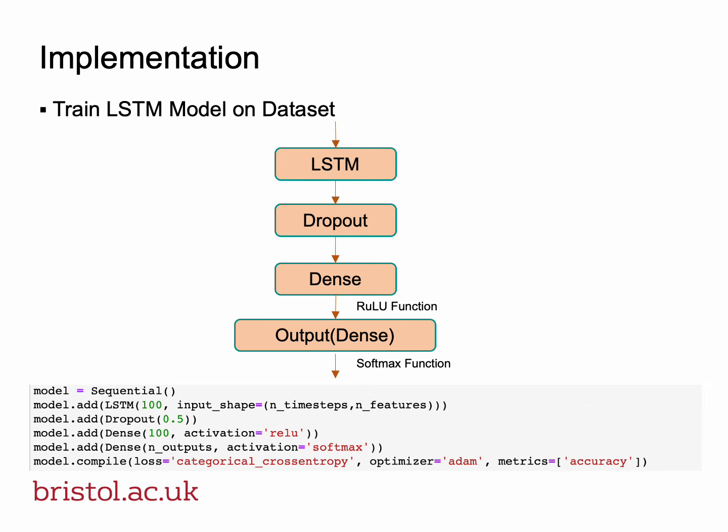And since the problem in this project is a multi-classification problem, the output of this layer is a 30-dimensional classification vector with a softmax activation function. All three types of data in this project are trained using the model defined here. The next step is to compile the model. For the multi-class classification task in this project, the Adam optimizer was used and categorical cross-entropy was used as the loss function. And then I fit the model to the training dataset.